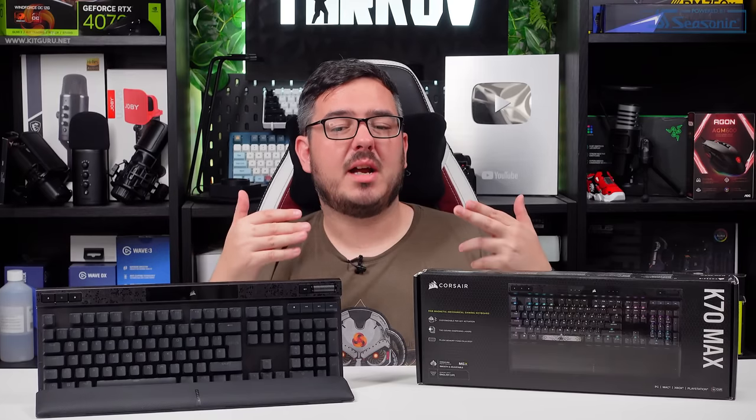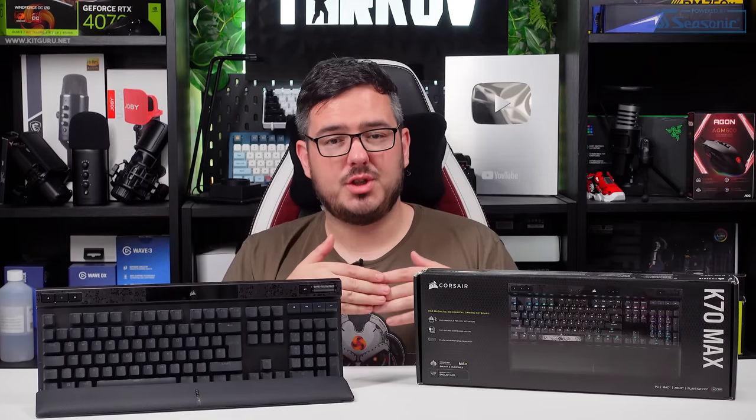But I do feel that the K70 Max doesn't deliver on the core keyboard typing experience enough for me to recommend it, especially costing £220.